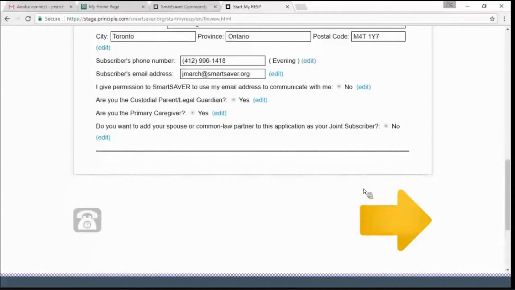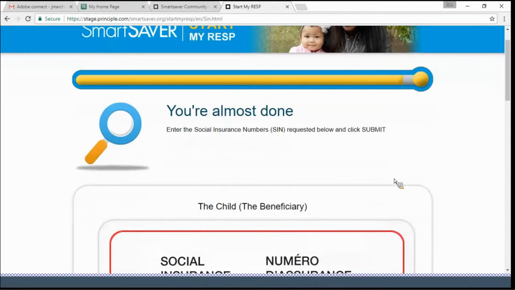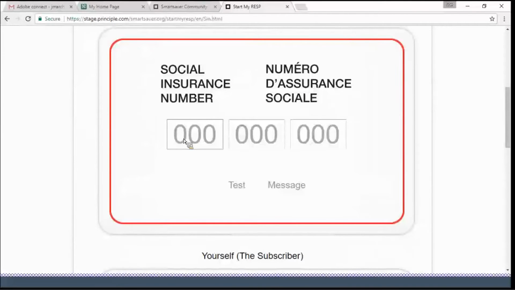If everything looks fine, you can go on to the final stage, which is actually entering in the various social insurance numbers of the people who are applying. And so it's a very straightforward process there. I'm going to have a test social insurance number that we use.